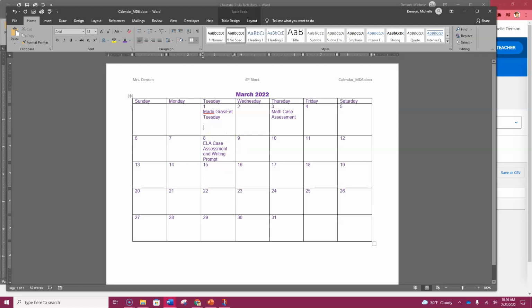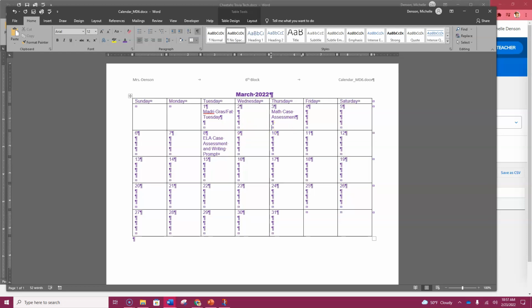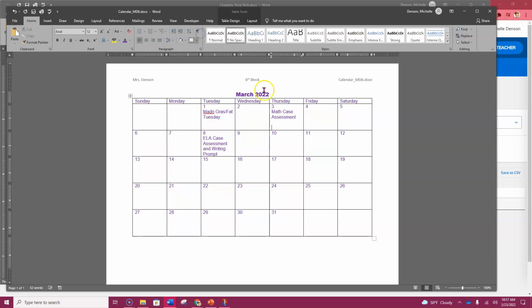This one looks like it's still too big. So let me cut this back on and see what I got here. Okay, so that's what's wrong with this one. That's why it's too big. All right, next.